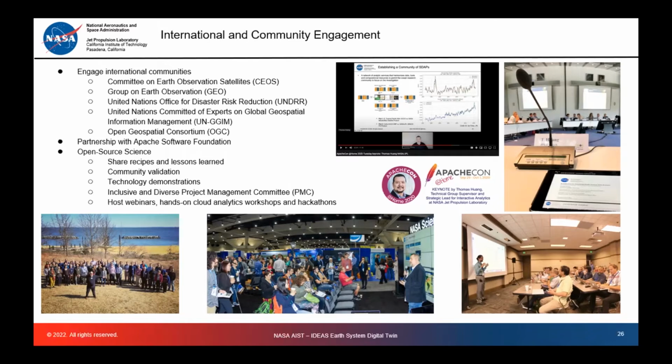We're continuing to engage in partnership, and everything we build is open source with the Apache Foundation. So sign up for ApacheCon. We're going to be having a talk. Our paper got accepted, and we were invited to give a keynote oral at ApacheCon in October. And we continue sharing our recipes, making the notebooks and our source code available, because I know I'm not smart enough, my people are not smart enough. We need the community to validate, but also we need the community to help us improve the system.